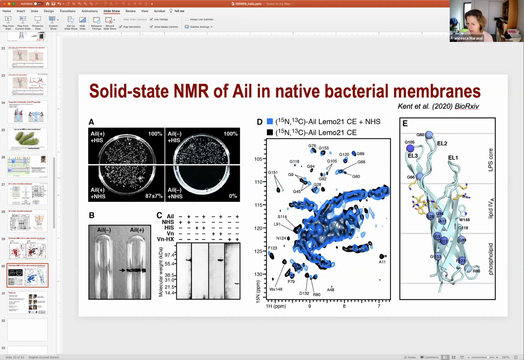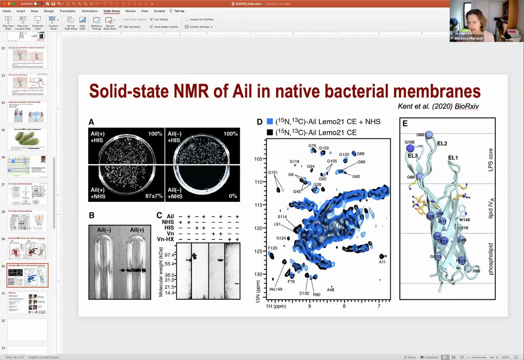And so what you see is that in the presence of AIL, the bacteria can survive, but deletion of AIL prevents the bacteria from survival. So it's really confirming that the expression of AIL in E. coli even is able to confer the serum resistance phenotype. Moreover, James showed that the bacteria that do not express AIL do not form a biofilm, whereas AIL plus bacteria have this specific pellicle formation phenotype where the bacteria can form a film, a ring basically, around your test tube.